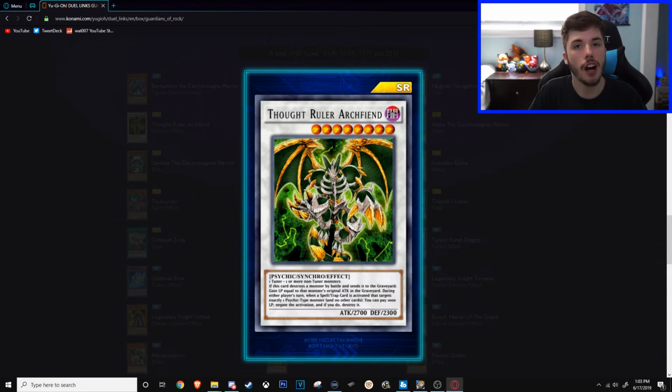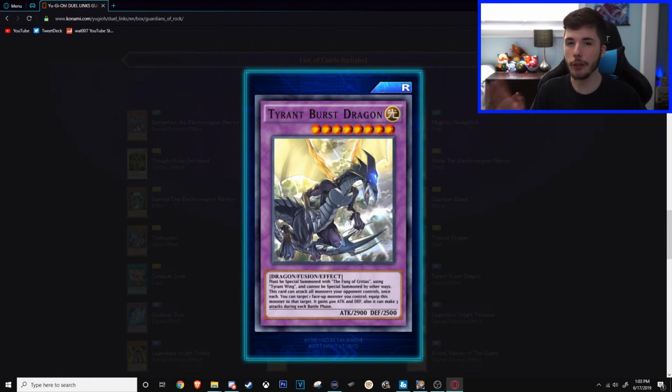So Thought Ruler Archfiend, awesome card to get in Yu-Gi-Oh! Duel Links, and I'm definitely looking forward to getting this card and obtaining this card in the future, that's for sure. One low-key card that I don't think is crazy good, but I still feel like it's worth mentioning, is Tyrant Burst Dragon.